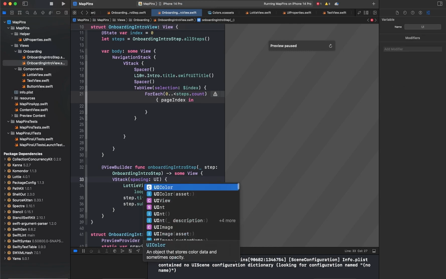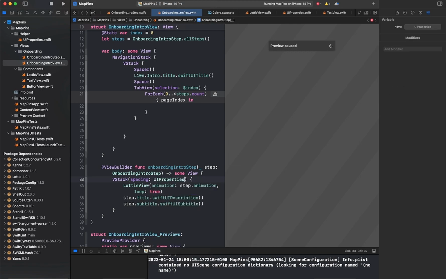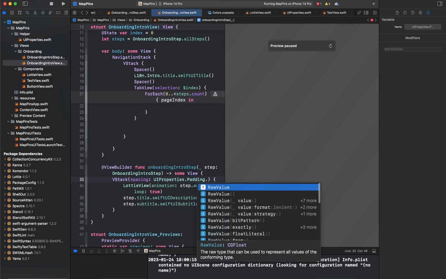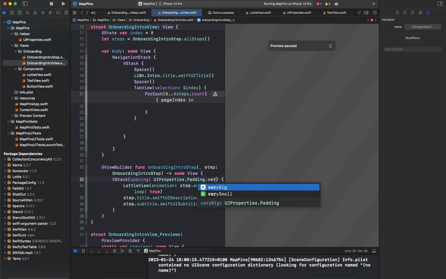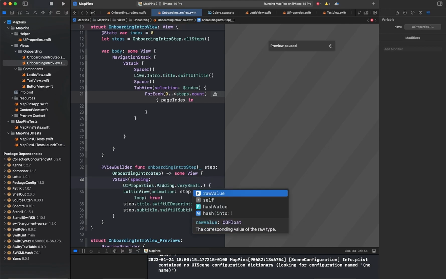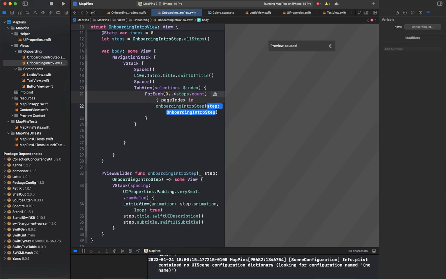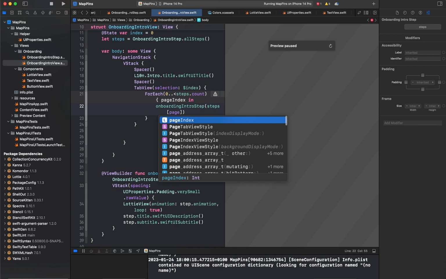So UI properties. If I go to padding, and here I'm gonna use a very small one, .rawValue. Okay, and here I put onboarding intro step and the step itself, so it's gonna be steps and page index.